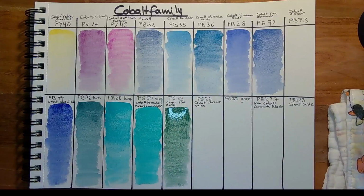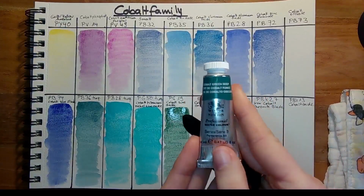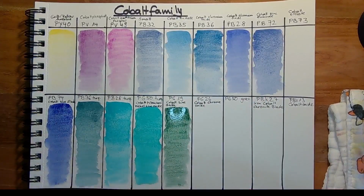It's also known as cobalt chrome oxide, and it's also used as turquoise from some brands. I will include that version in our cobalt green video, but most brands do offer it as a green. So you can see I have one tube of it from Winsor Newton Professional, which we will use now for swatching.